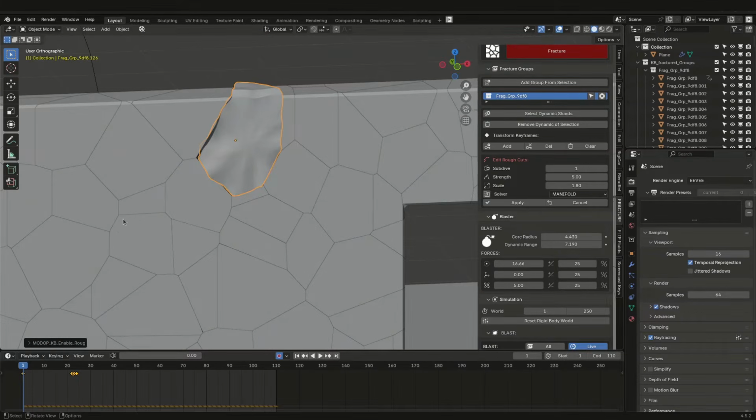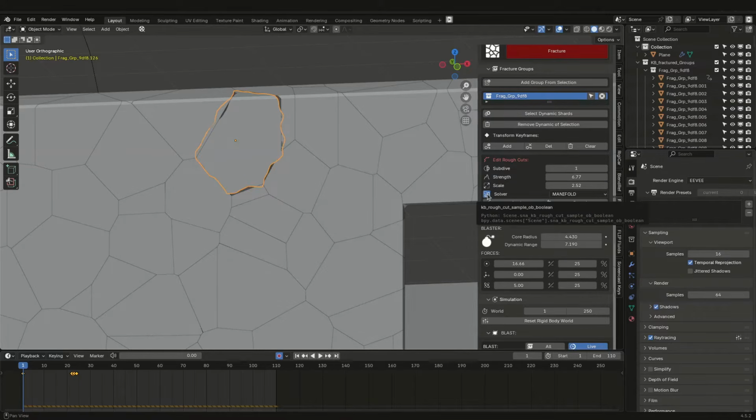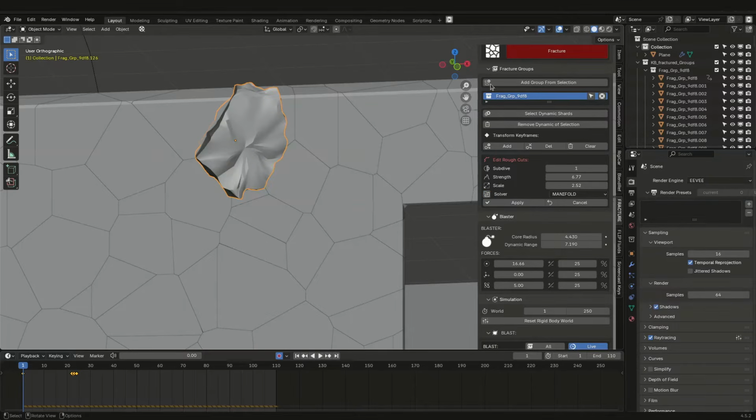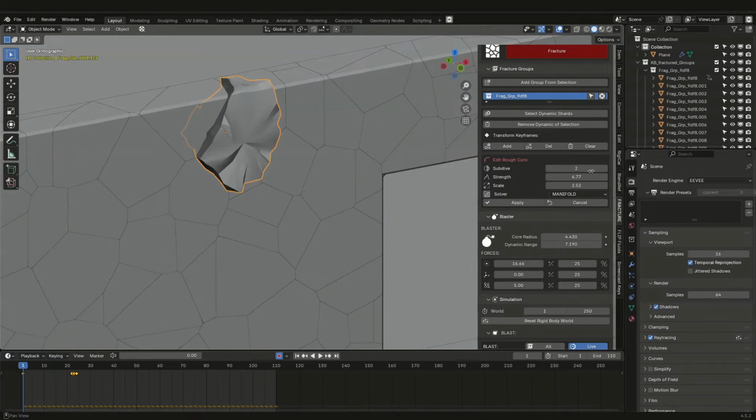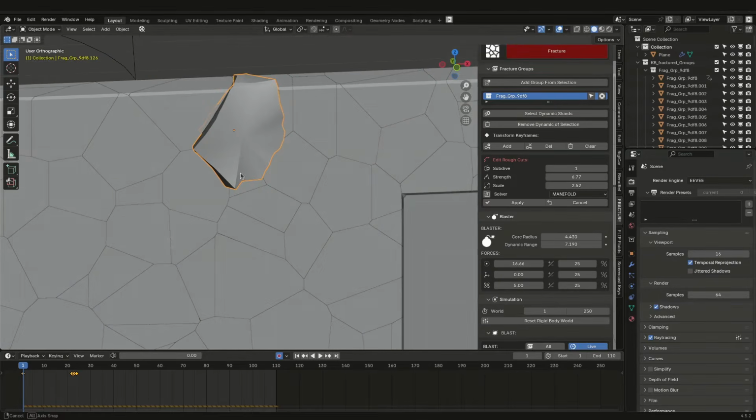The idea is to create some distortion on these flat cuts. So you can change the noise, the strength, and the scale. And you can preview the result on this block with this button. You can subdivide to create much more detail, but the more details there is, the more time it takes to process. So let's stay in one. So we'll create some cool distortion. Okay, we can apply it. So it will apply on all these groups.